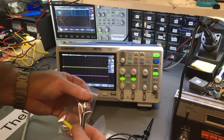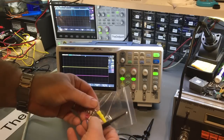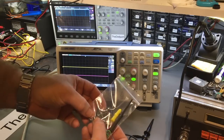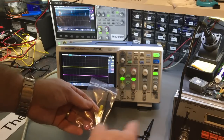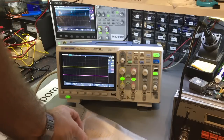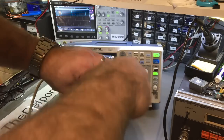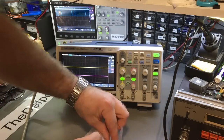So you've got the adjustment tool, some insulating caps, a BNC adapter, a little spring probe for the earth point, and colour rings as well, so you can colour code as you want. So that's all good. Sort of things you expect with a probe these days. The BNC adapter is quite a nice touch. That's quite good, they do come in very handy. Let's pop that back away again.